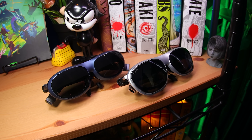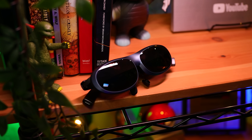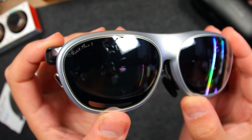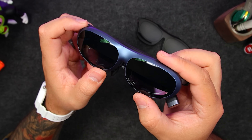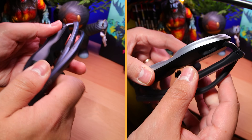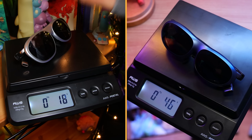Starting with design, they clearly look different but they still share a lot in common. Rokid has some of the most unique looking glasses in the AR space, and to this day I still love the look of the OG Max glasses with this very round, bulbous design in that awesome metallic blue colorway. The Max 2 feels like the next step in that evolution with a more sophisticated and refined design — or as I like to say, fancified. It now leans more towards traditional looking glasses, and same as the original, there's not a sharp corner in sight. It still has an organic look, but it's now thinner. As for construction and build quality, both feel great. They're mostly plastic but don't feel cheap in any way, and it also keeps them light, with both weighing in at about 75 grams.